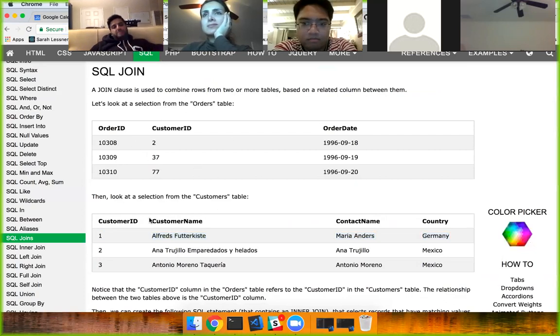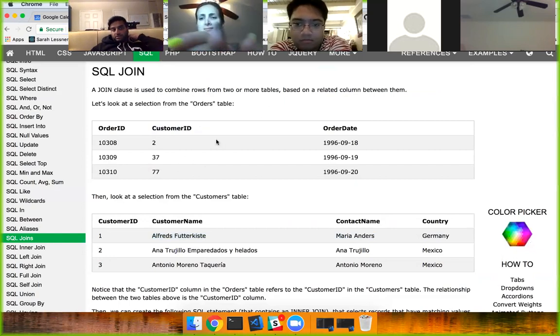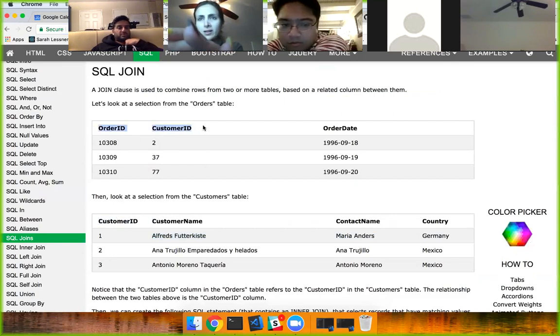So customers have a has-many relationship to this orders table. That relationship is explained by using this customer ID. You put the foreign key, which is the primary key of another table, into this table.